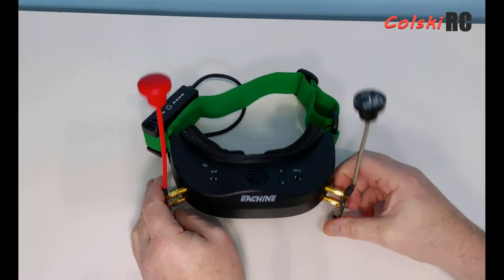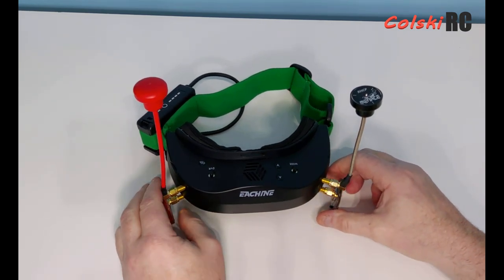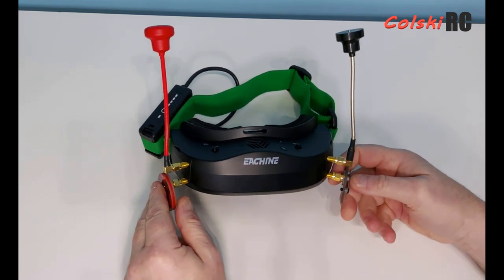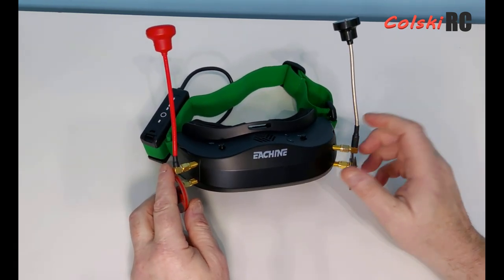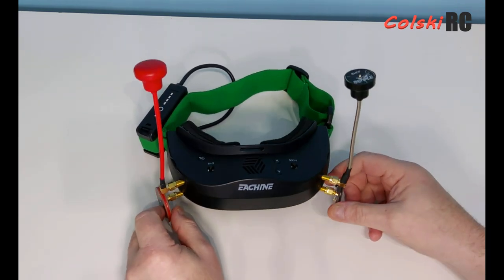If you're a flyer like me who doesn't fly everything analog, or indeed you've only got a couple of quads, you don't want to get silly into the hobby, I think these are ideal. I think they really are. The picture's nice and sharp. You can adjust so much range of contrast and brightness that you can get the picture exactly like you want it. I really do like it.